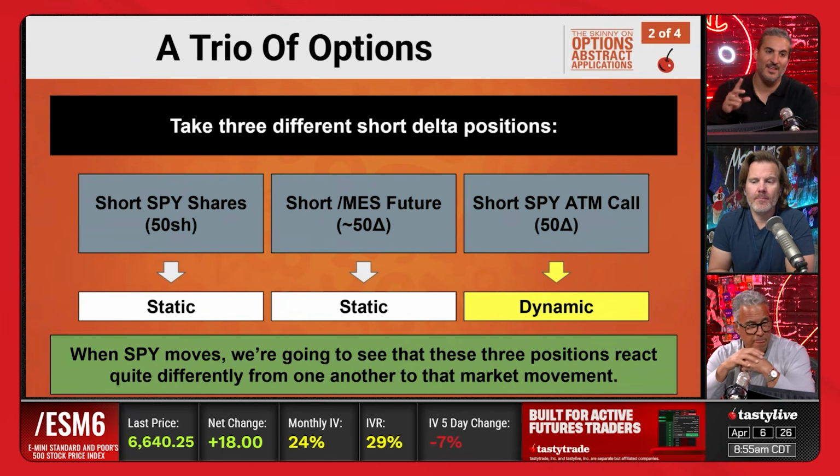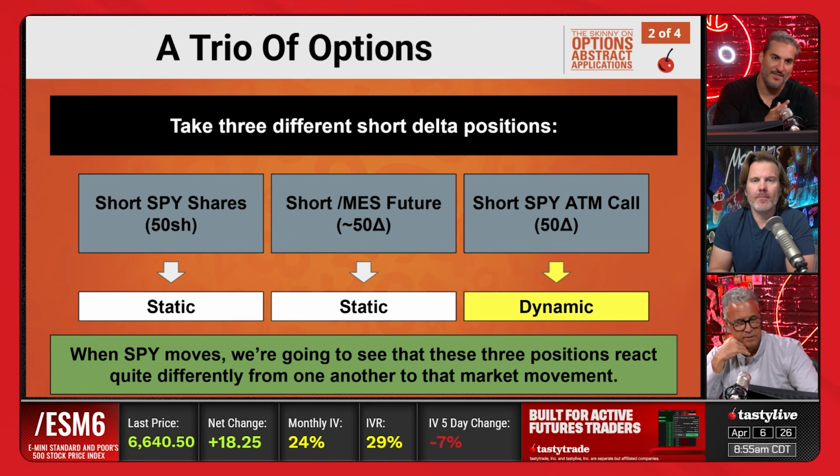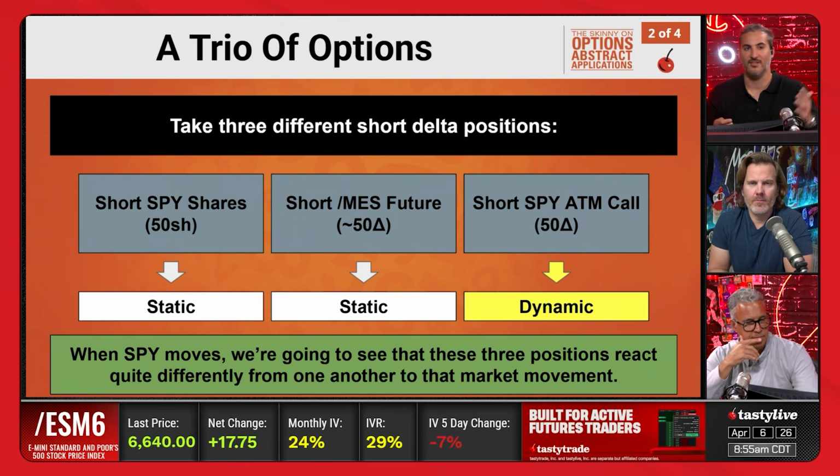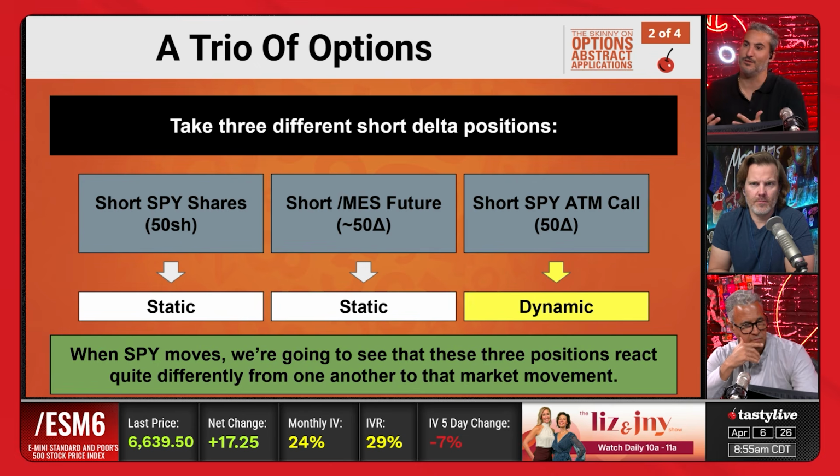It's the same thing on the flip side of that. When the market goes down and we say rolling down the call is going to help you and it's not going to hurt you into the bounce, that's really where I think it comes into play more. You get that short delta and then you get that bounce higher and you're like, why am I making money today? I rolled down all my calls.